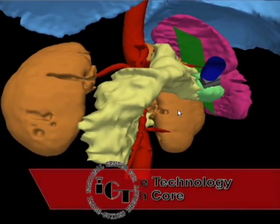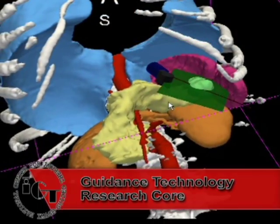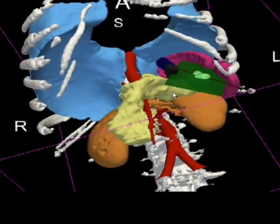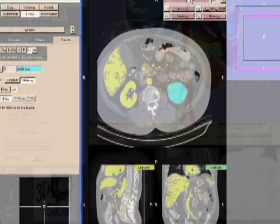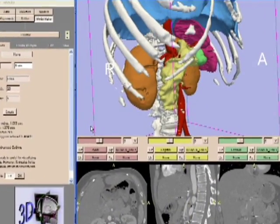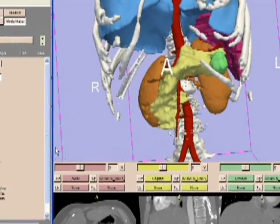In the guidance core, the Slicer platform is used to develop and clinically validate image-registered endoscopic ultrasound to improve accuracy and develop new applications. 3D models are created from preoperative CT images using semi-automatic segmentation techniques. Structures such as the kidneys, pancreas, liver, spleen, among other organs, and lesions such as tumors are segmented to create the augmented reality environment.